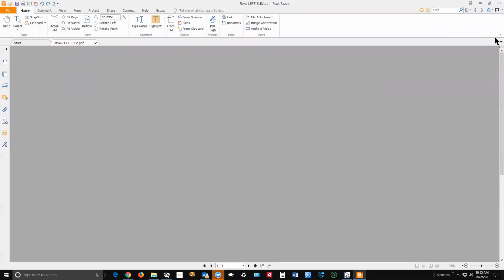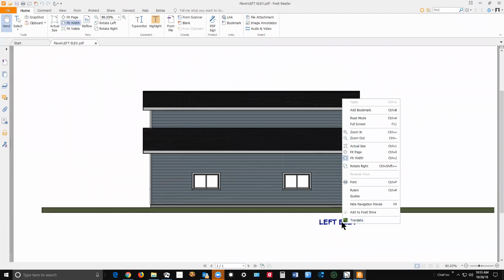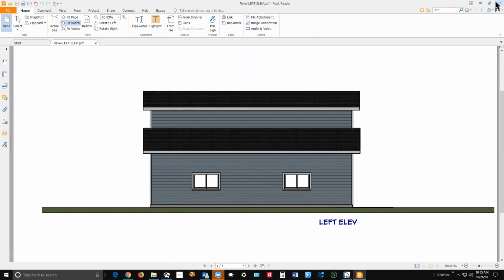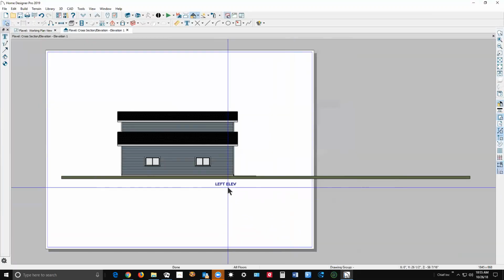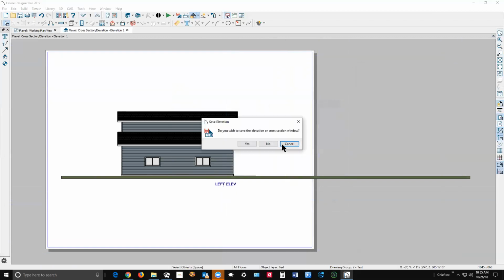And we're going to close this. I'm going to copy that. Oh, that's the PDF. I'm going to copy that text and close this view. Yeah, we can save that.